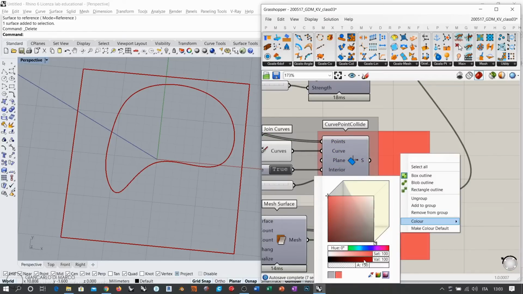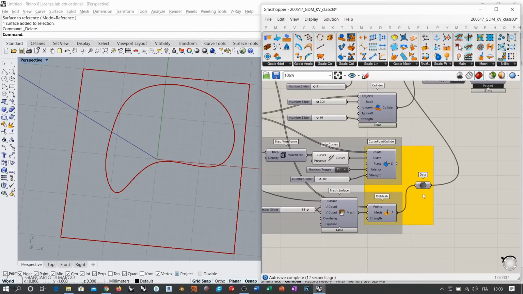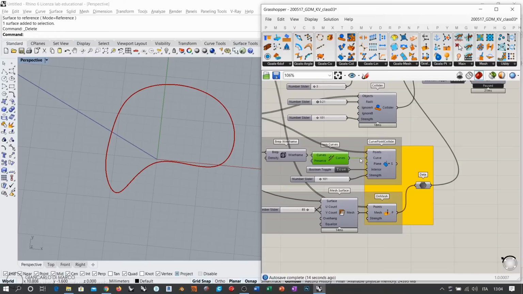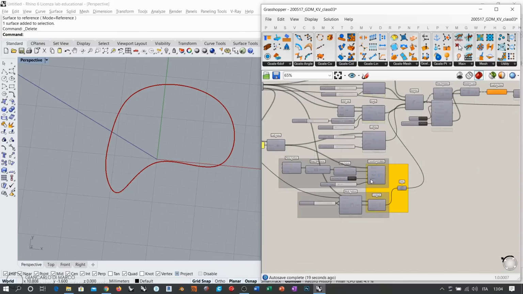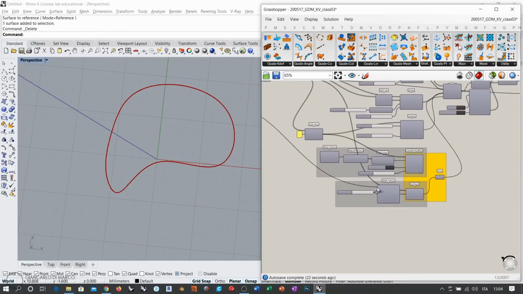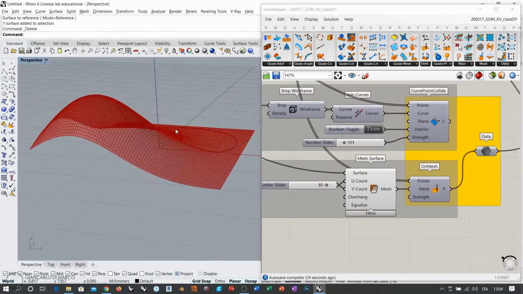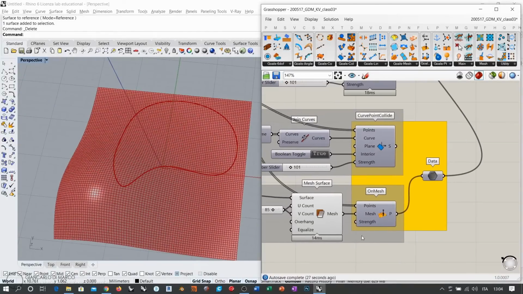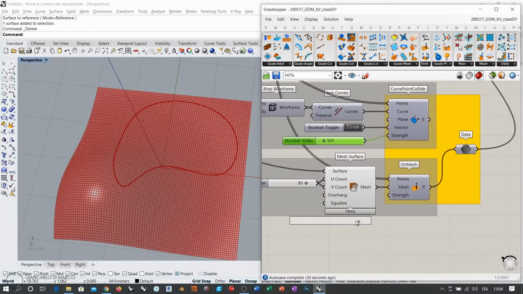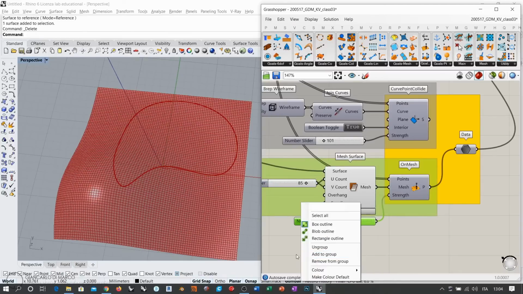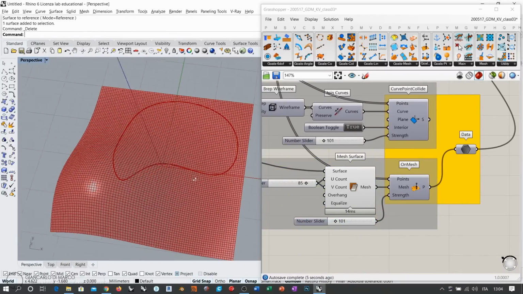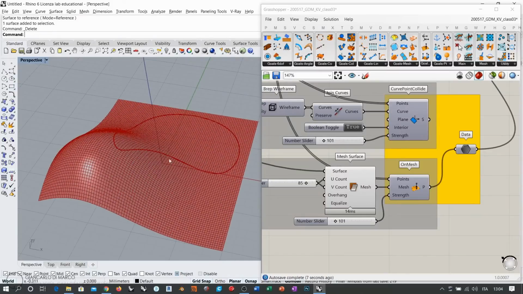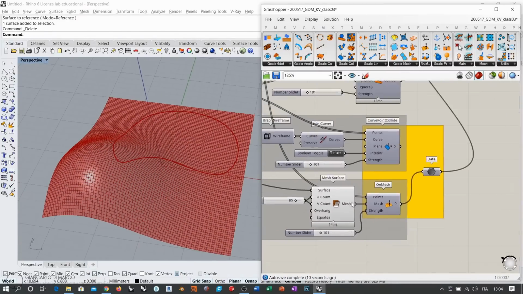Normally, I also give a yellow color to this one, so I can recognize when I have different options for my simulation or my script in general. Okay, and so we have our surface, our mesh. Finally, on mesh also needs some strength, because if it does not have enough strength compared to the other goals, the curve might simply take off and leave the surface.